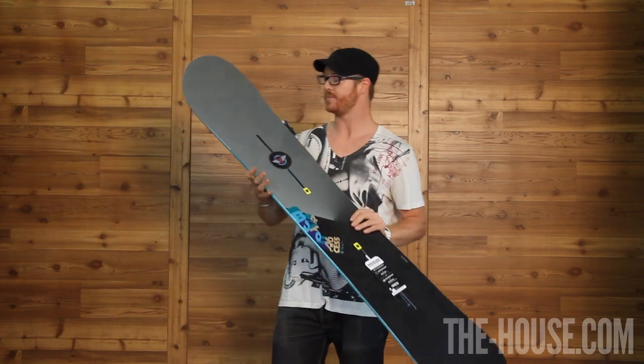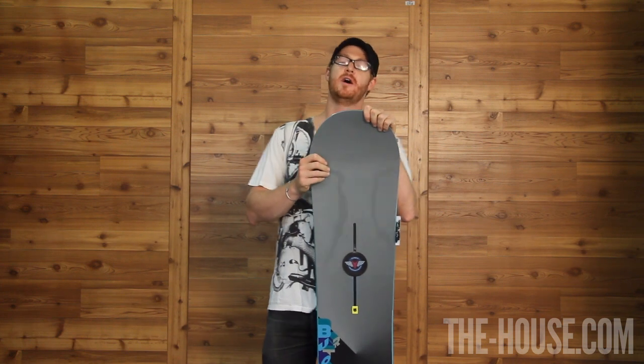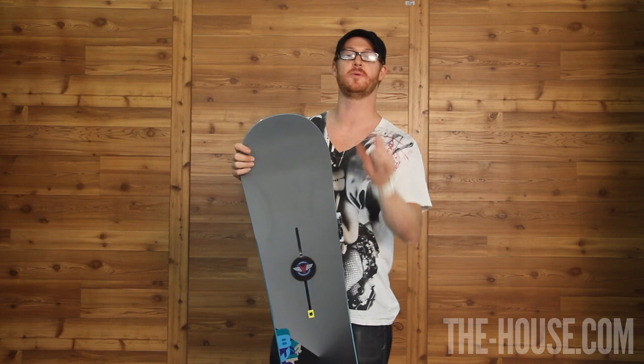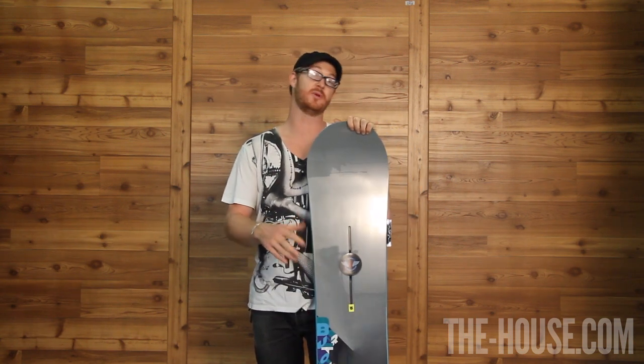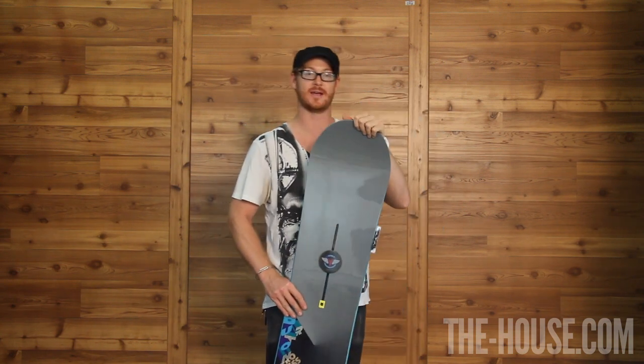The twin-like shape, of course, is great. The nose is going to be slightly longer than the tail, but that's about it. The direction of flex is going to give the tail a little bit more stiffness than the nose, even though the flex rating is about a 3, so it's on the softer end of the Burton response flex rating.